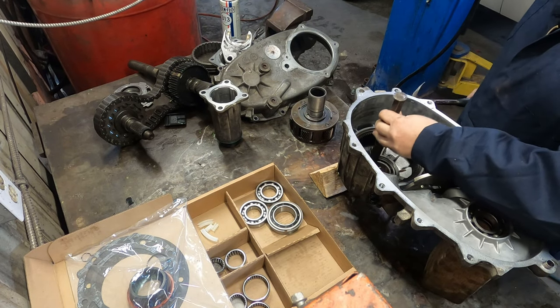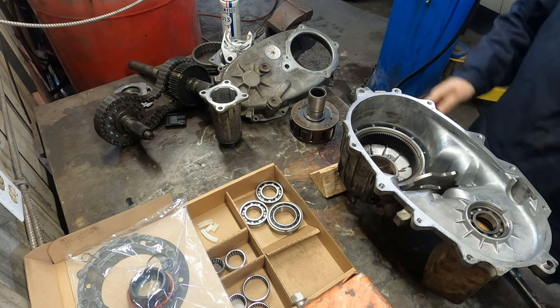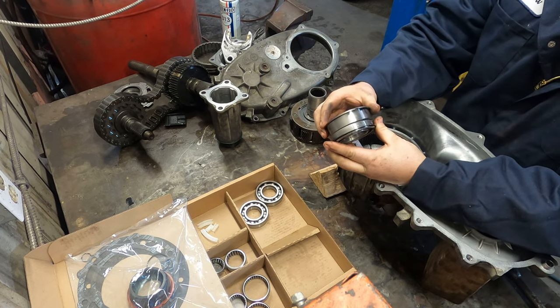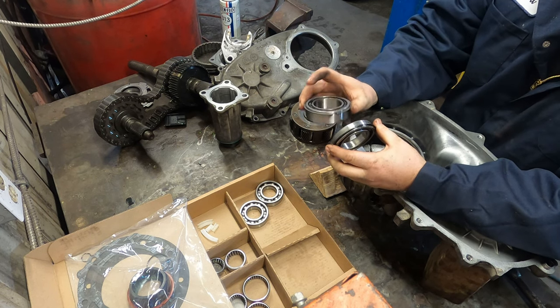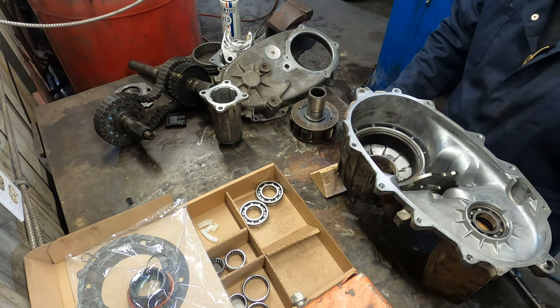Get the old input shaft bearing out, just like a punch. Punch it out. You see the difference in the proper one as opposed to the improper one. Now this will only install so far because it has the snap ring here, so it'll bottom out before it goes in too far.